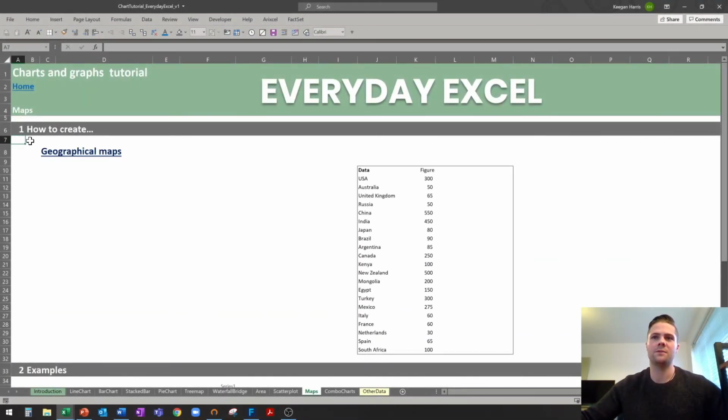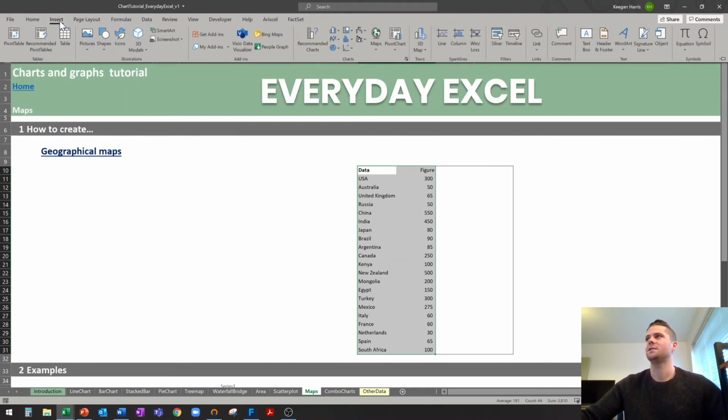Next we have the maps function, which I don't see too many people use, but it can be really powerful in some situations to create things like heat maps. So let's say we've got the sales of a company that you work for or that you're analysing for any particular period by country. So what we want to do is, again, you're going to have your data set up like this. These are just all made up figures. They don't really relate to anything. It's just to show the graph.